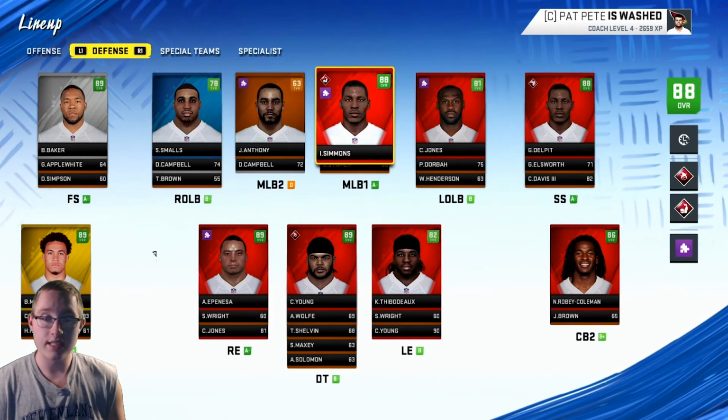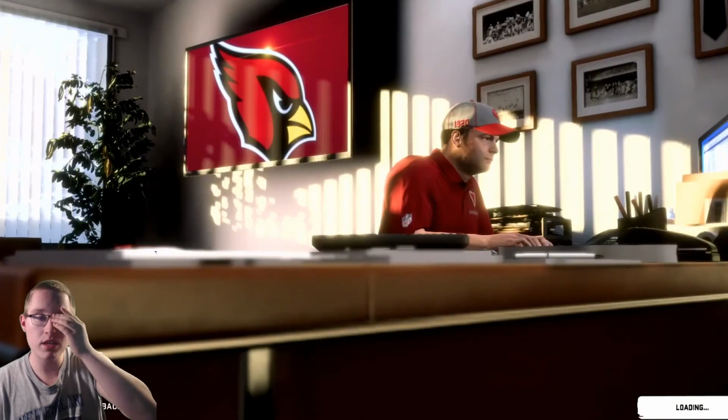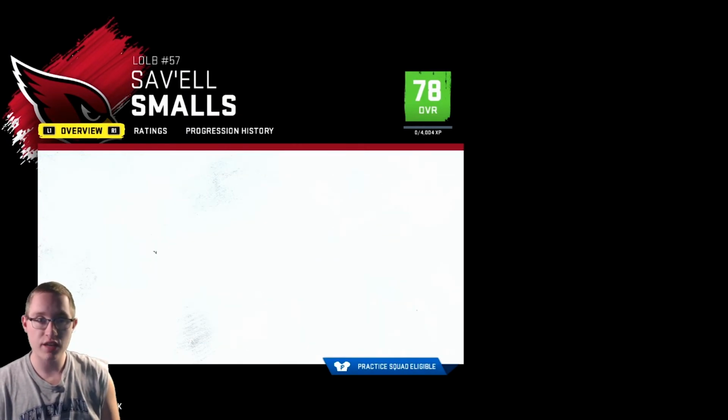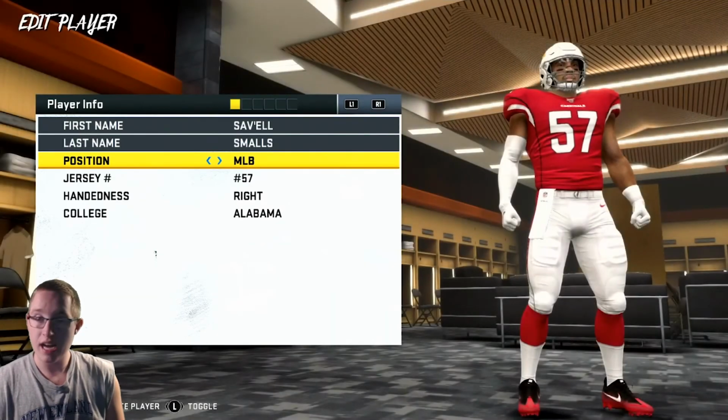Defense, it looks decent, man. Chandler Jones is down to an 81. That sucks. You know, you got Campbell. He's down pretty low. So what we're going to do is Smalls, we are going to shift him to middle linebacker. We got to do something here, man. Something has to give. We got to make the playoffs.